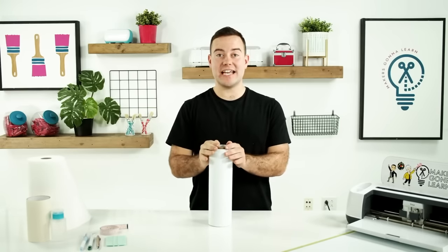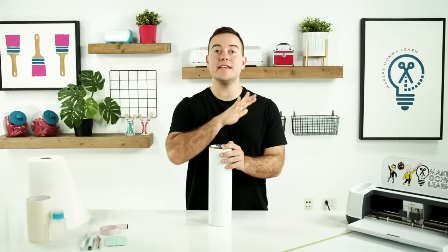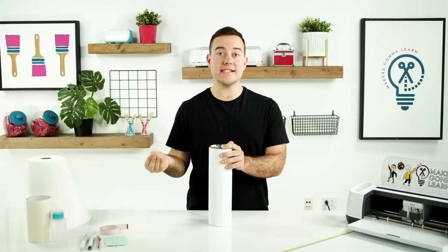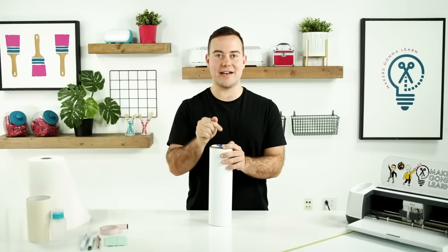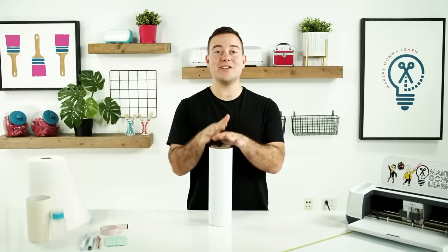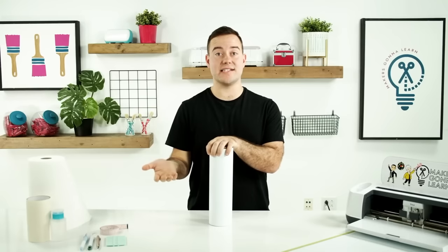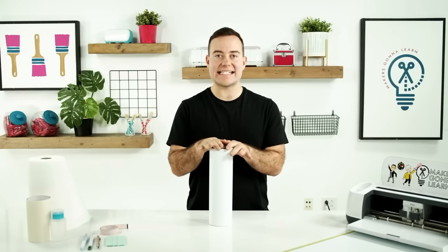If you're saying, Tanner, I need something three times this size, that's okay. You can do that — check out some of our larger-than-mat projects down below. Next up, you want to make sure you have a quality vinyl. This one right here is from 143 Vinyl — this is StarCraft Premium Vinyl. The number one thing that is going to make or break this project is the quality of vinyl. You could use Orakol 651 or any of your favorite vinyls, but make sure it's a quality one. We love the StarCraft Premium and the Orakol 651.